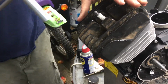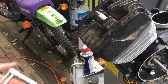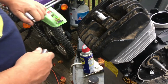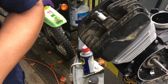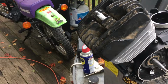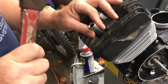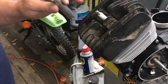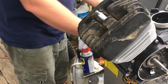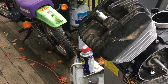Alright, now I have that all done. I'm going to do one more thing on this. Because this is a performance motor, sometimes I like to just give those a little tap. This is a little old secret. Not a big tap. Just a tap, a little tap. I'm on a glass table, so that shows you how you don't want to tap them too much.